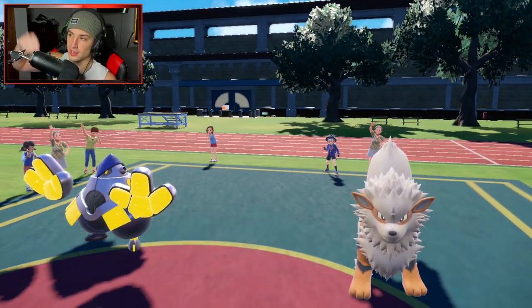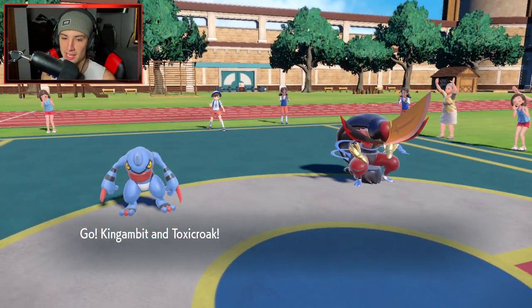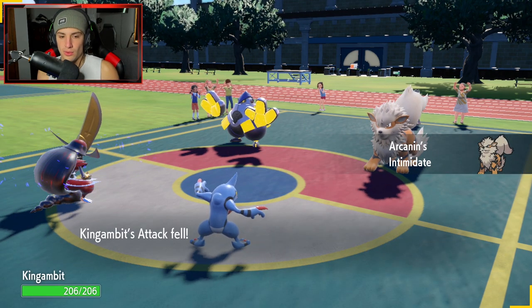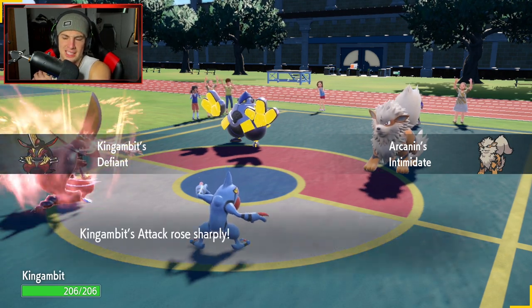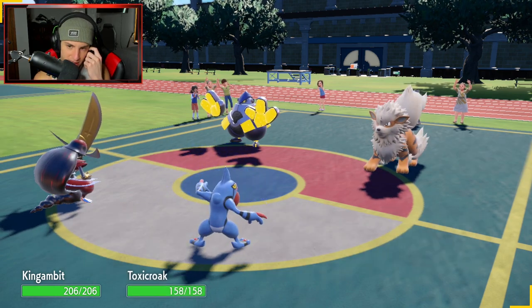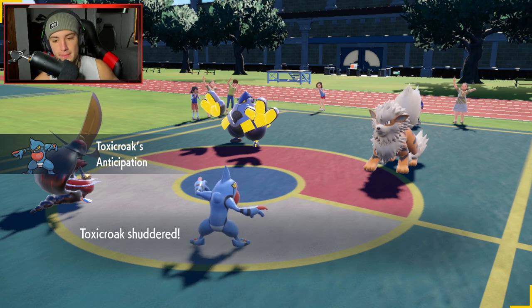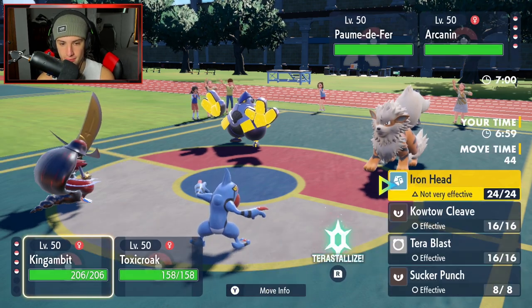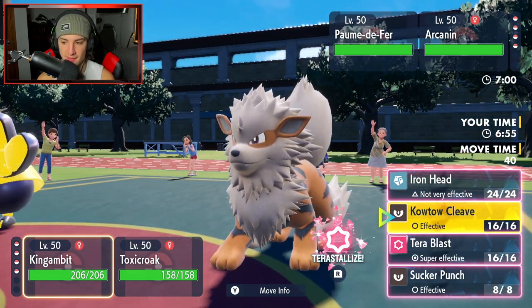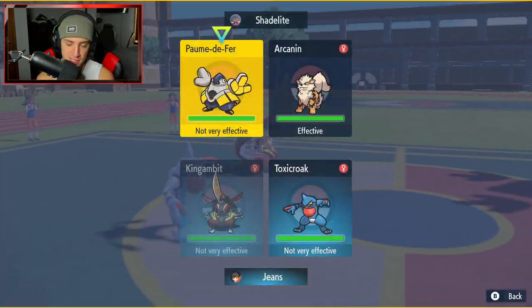Arcanine is going to get sent out here. Thank you. Thank you for popping my Defiant. And I can outspeed. Oh, I can Terastallize here too. I can definitely Terastallize here too. That's why I don't take big time fire damage. I'm thinking about it because I can outspeed the Iron Hands to Fake Out before he Fakes Out me. So I can just Terastallize.